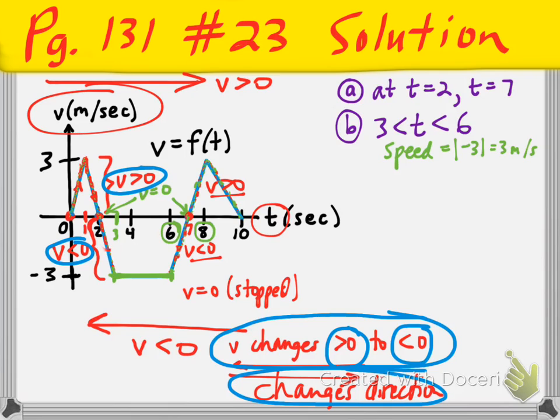Graph the body's speed from 0 to 10. So the graph is getting a little bit complicated here, but I'm going to go ahead and try it anyway. I'm going to try red, and I'm going to make a big thick red line here so we can see the graph. If we wanted to graph the speed, notice that as long as the velocity is positive, anywhere here, positive there, the speed and the velocity are the same.